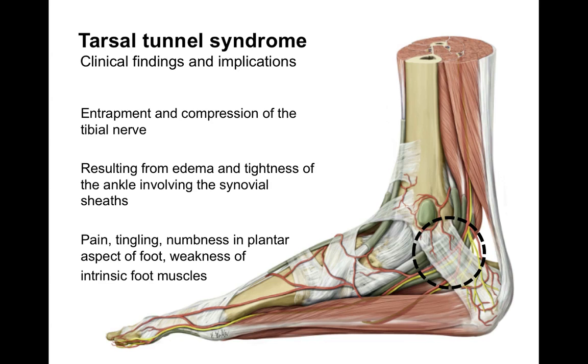So if we have compression of this space, the following symptoms will be present: pain, tingling, numbness in plantar aspect of foot, and weakness of intrinsic muscles, all due to the fact that the tibial nerve is found in the tarsal tunnel. It will split into the medial and lateral plantar nerves, which have a functional role in the cutaneous aspect of the plantar foot and innervation of intrinsic foot muscles.